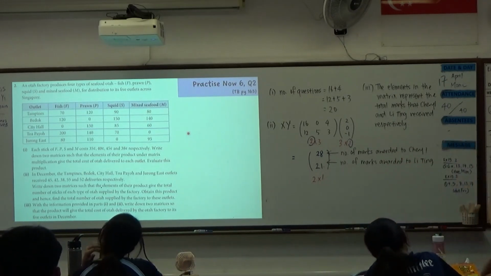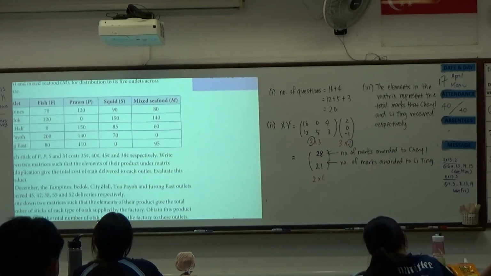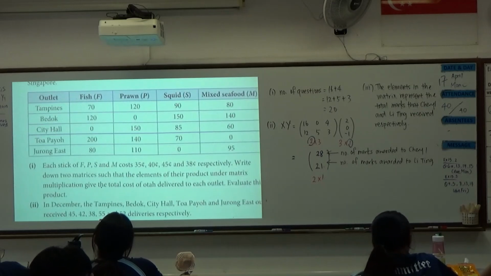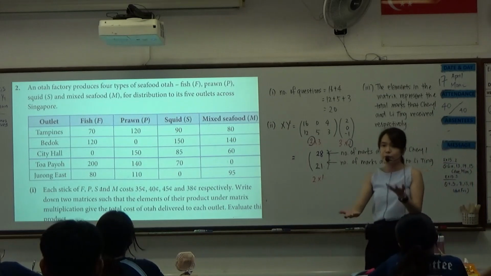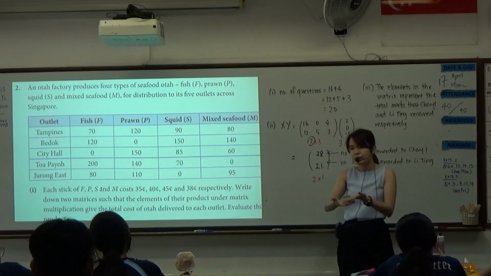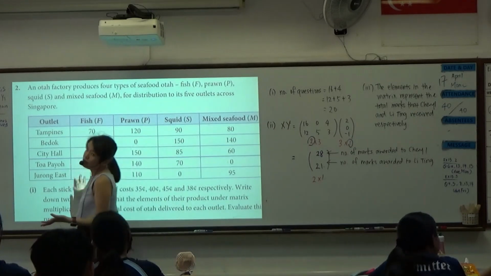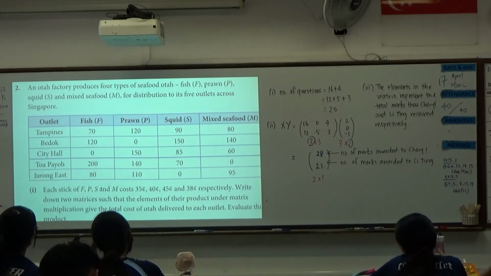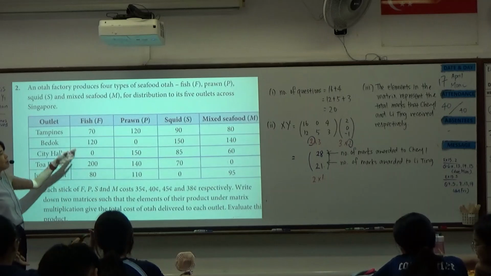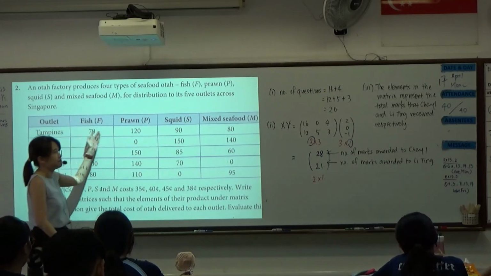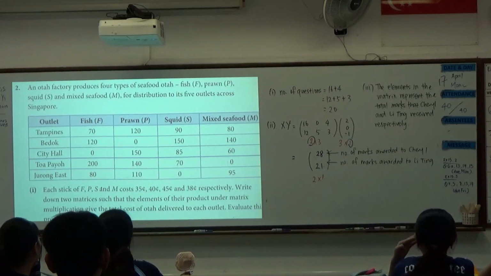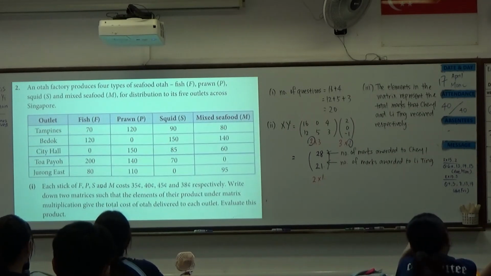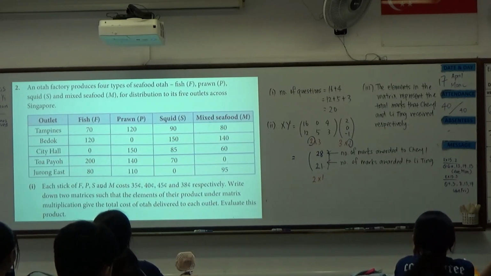Okay, so let's take a look at question 2. That's in your textbook, page 163, in case you can't see the one on the screen. Sometimes the question could be very kind. They present the information to you in a table. When they present it in a table, then you can easily know the order of one matrix already. You just follow the format of the table. In this case, that will be a 5 by 4 matrix. So just follow the order rather than deviate. Very often you don't need to go about rearranging, it will be very confusing itself.